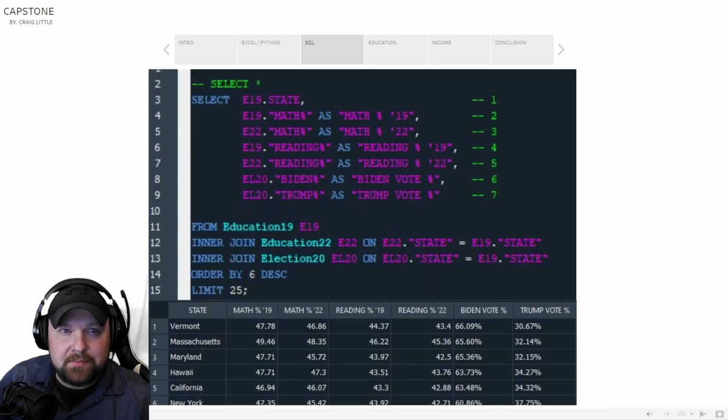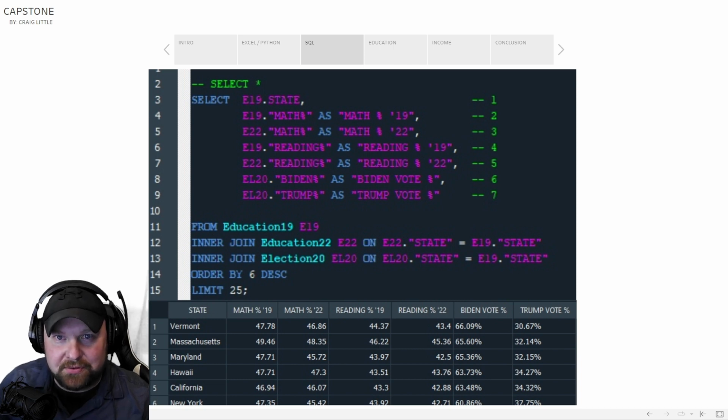I use SQL to merge multiple datasets together. This query is one of many similar used to rename columns and join datasets. I was fortunate enough my analysis is based on the USA, with states as a common value to be used as a primary key for joins. I was then able to simply sort my values by voting percentage and limit the output to 25 and name the output according to the state's political affiliation. These joins created the perfect dataset for utilization in Tableau.